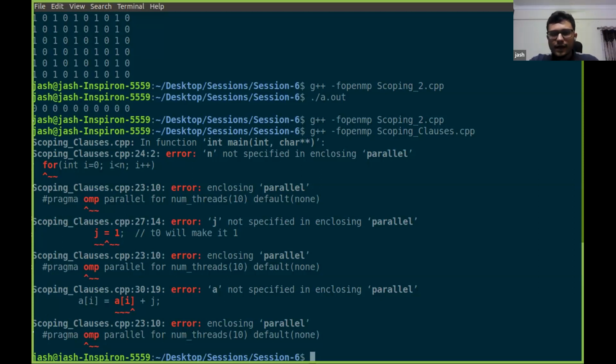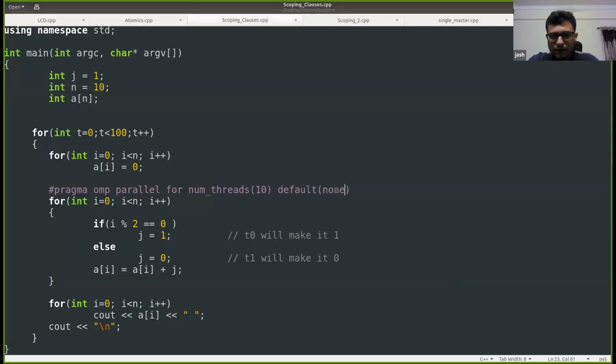So basically for unscoped variables, it is throwing an error that please specify the scope explicitly. So that is the default clause, and you can do this also, right? Let me go back. You can do this also, default shared, and then you can specify private j. If you do this, then you don't need to write shared and then you don't need to write this thing, because by doing default shared, everything is considered shared. So j and a of n are considered shared, and then you are explicitly specifying to make j private. So you can eliminate writing this thing, shared a and n. This thing you can remove. So this is equivalent to our previous thing that we did, right?